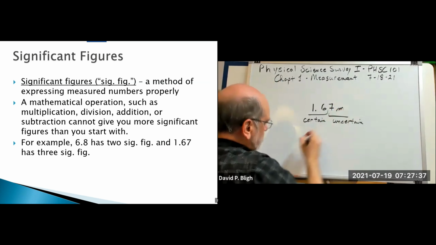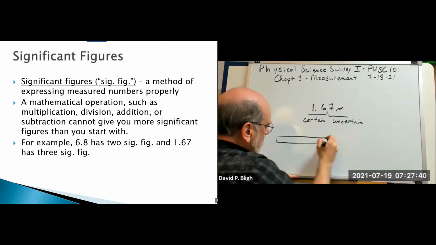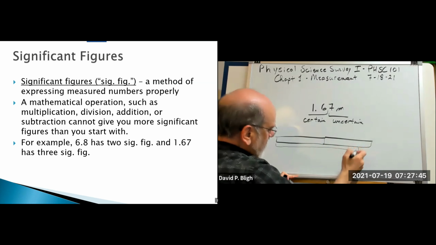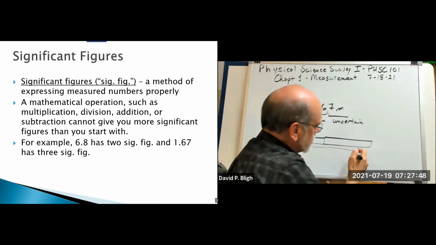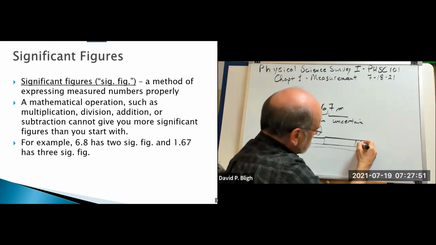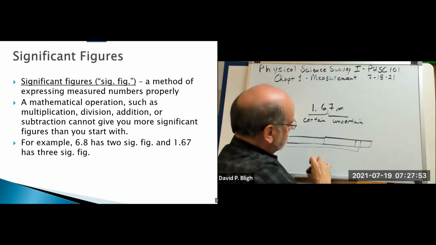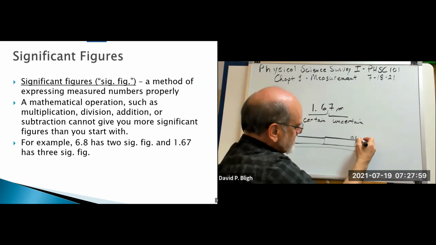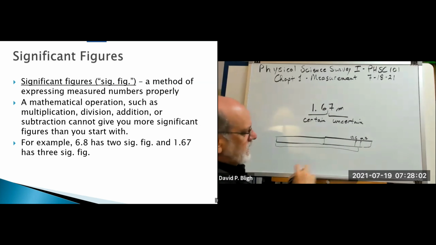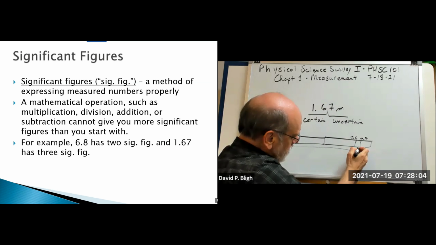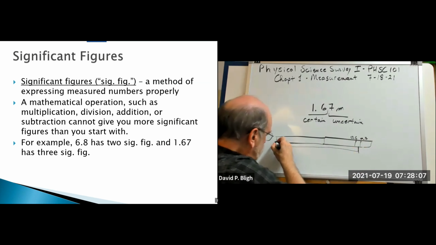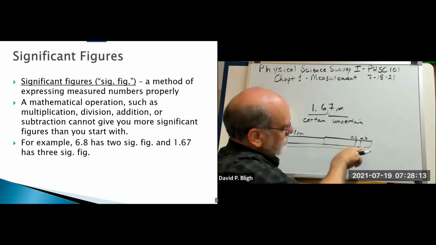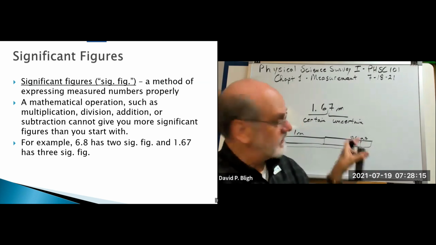Say this is meters. So we have a meter stick here, and we have a meter stick here. So we got a distance from here to about there. And say this meter stick is marked off in tenths of a meter, right? So this is 0.6, and this is 0.7. And the measurement is right here, from there to there. So that's 1 meter here, and this is 0.6. It's between 0.6 and 0.7.